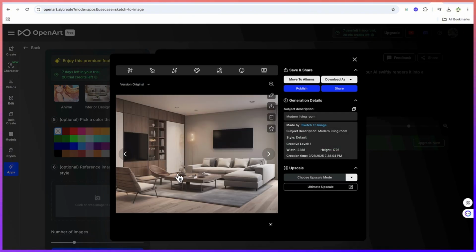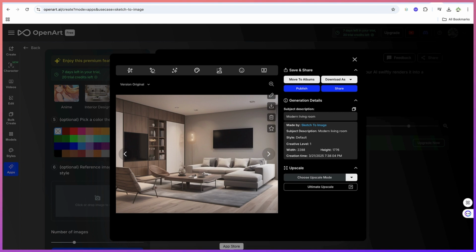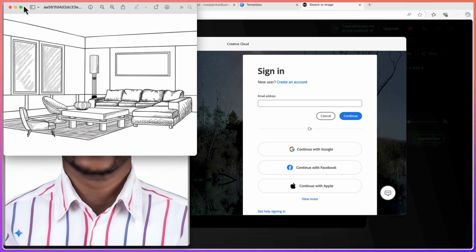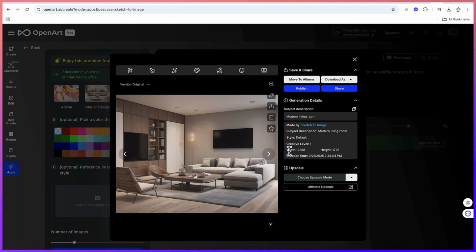You can see the wonderful nature of the image. This is actually a modern living room. This is the first one. Then let's look at the second option, which is this one, and it's equally a modern living room generated solely from the other sketch. Let's look at the sketch prior to the creation. Take a look at it. This is the sketch that we used to generate that particular image. Look at the details from here, and it's exactly what it used to create this for us.